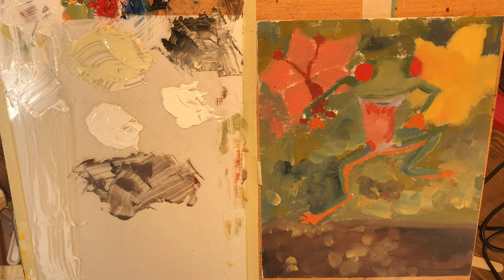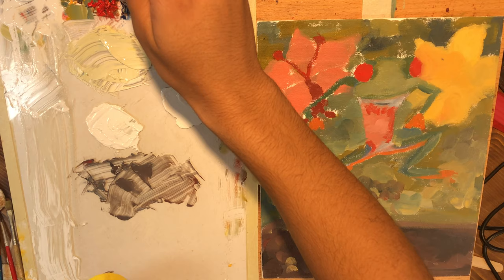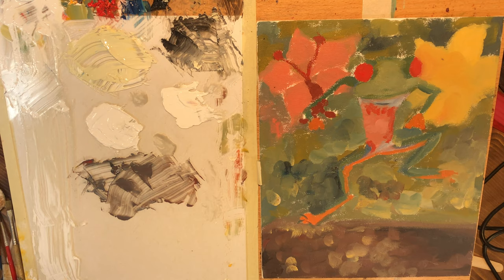So my goal for today was to deepen the background and give it more shadow tones, since I had gone in with the mid-tones before, and kind of define everything. I wanted the background to be very separate from the frog.